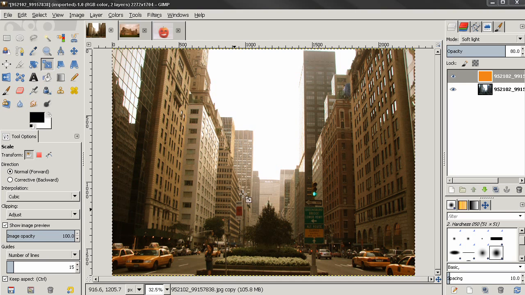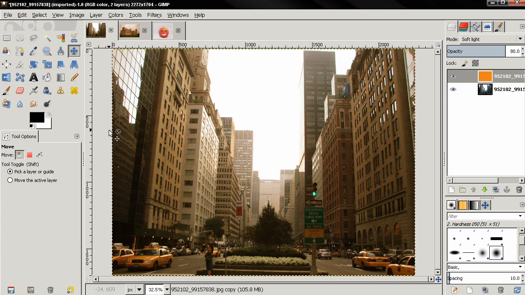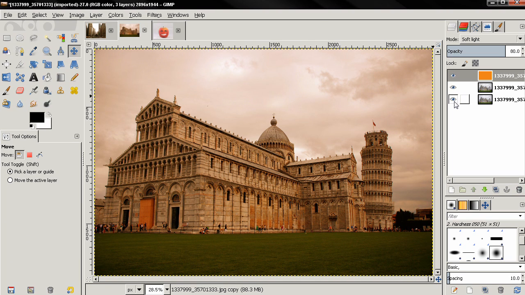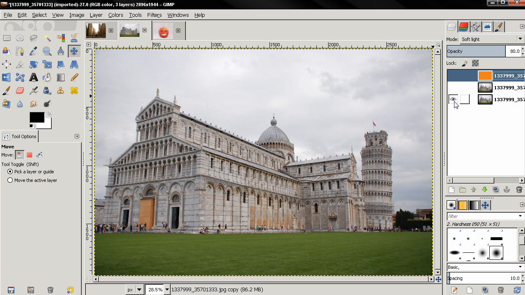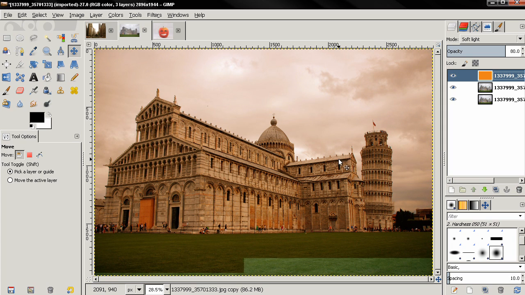Hi, in this video I want to show you how to create an orange filter that you can apply to your photos. And in this image here you can see the before and after, and in this one the original image and after. It kind of looks like the light that the sun gives sometimes around sunset. I like this effect a lot and I wanted to share it with you.